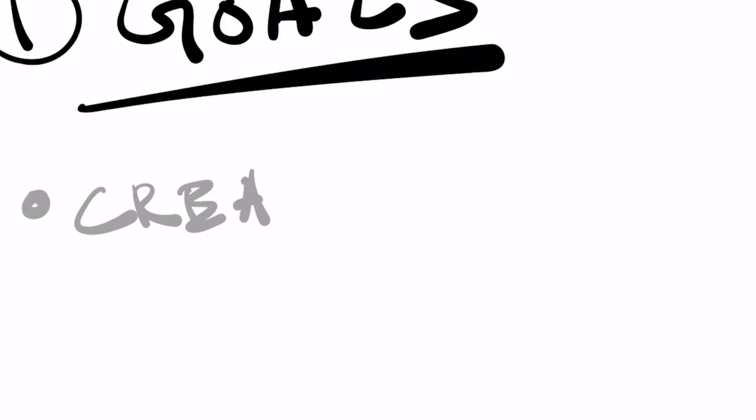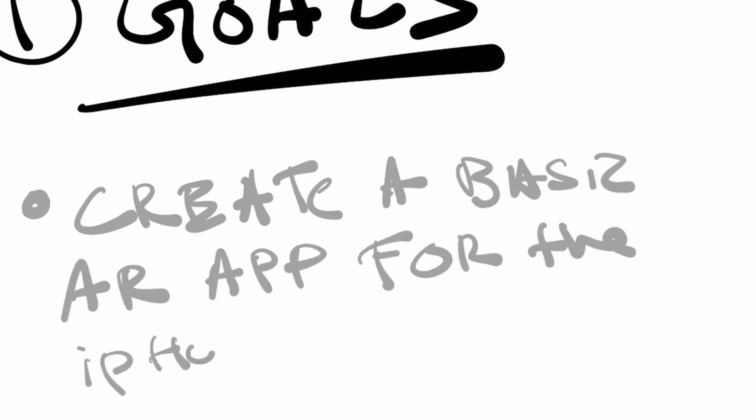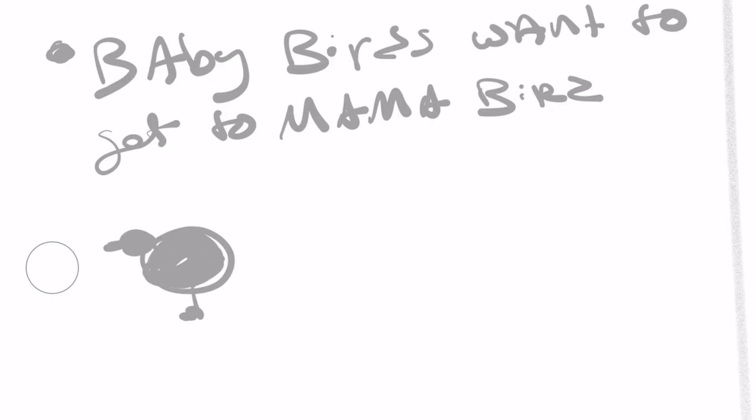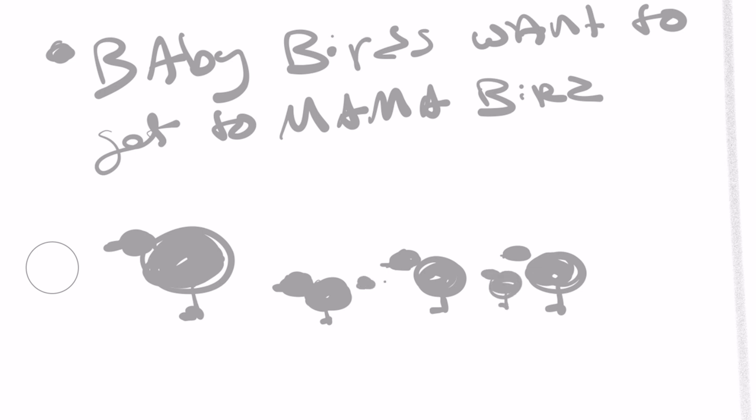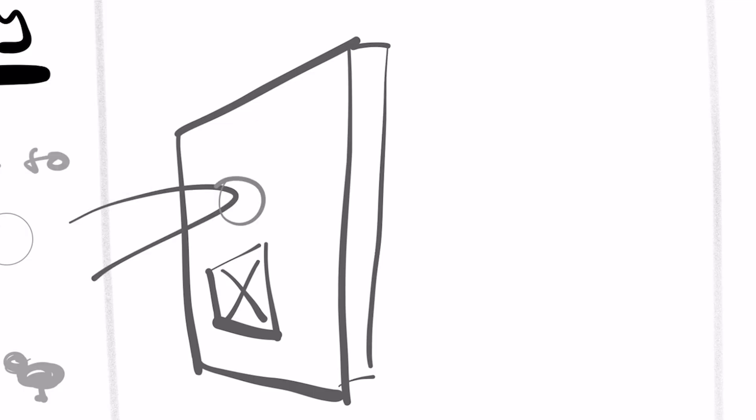For today's video series, my goal was to create a tutorial on how to make a basic augmented reality app to deploy on the iPhone in 2021. Borrowing from my memory of seeing movies or walking by a pond and seeing a mama duck being followed by their baby ducks, I thought — why don't we make an app where there is a mama bird, and there are baby birds trying to catch up to the mama bird? The hero shot: the user taps on the phone, generating mama birds and baby birds, and the mama birds are flying into the distance while the baby birds are trying to catch up, leaving a trail in their wake.